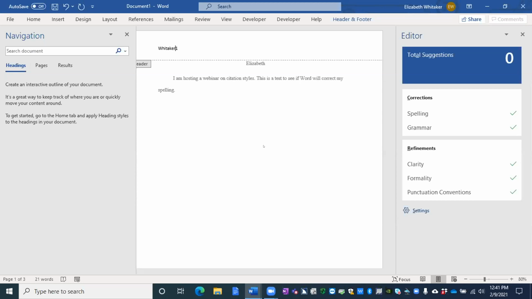So I'm going to go back to the beginning of my name here. Home. W. I'm going to press Control right arrow to select my name and select that page number. Whitaker. Space. Select 1. Selected. And I'm going to press Control R for right justify. Aligned right. Okay. And I just press the left arrow to deselect that.